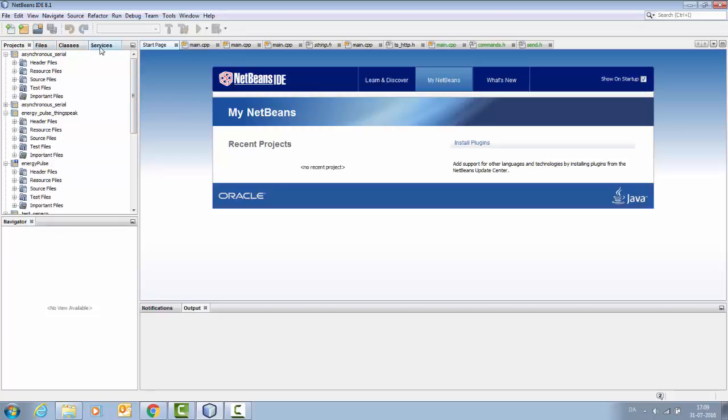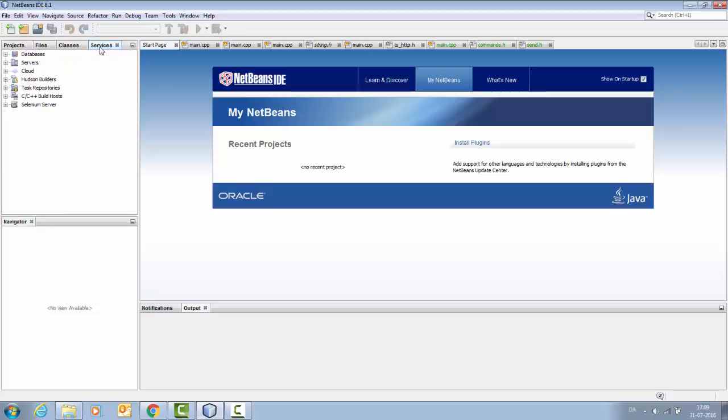The services is where you define a new address for your target you want to connect to. It is done here, where you have C++ Build Hosts, and then right mouse button, add new host.